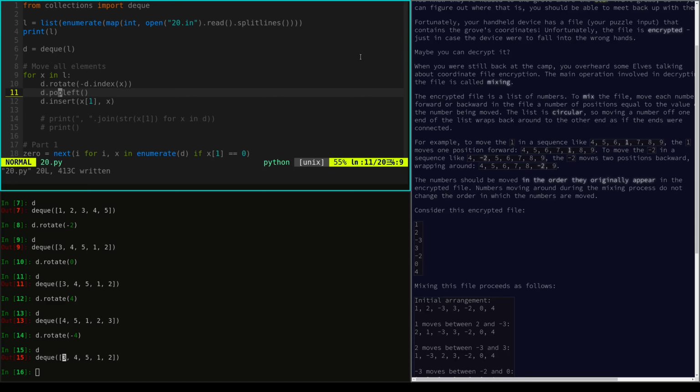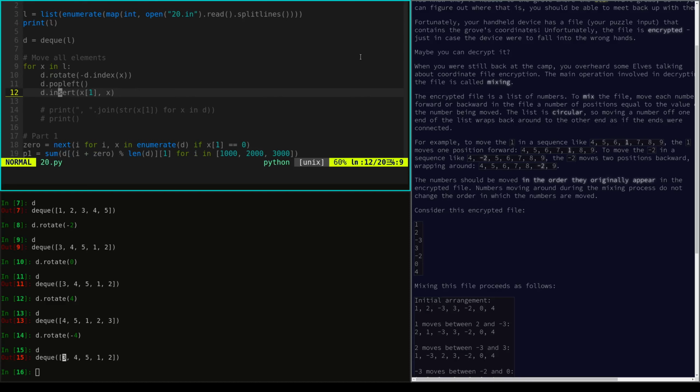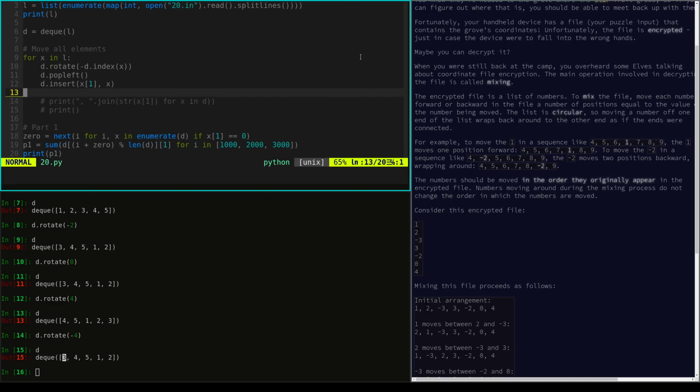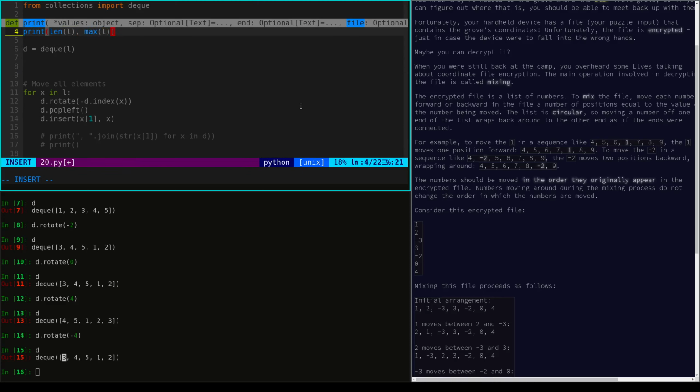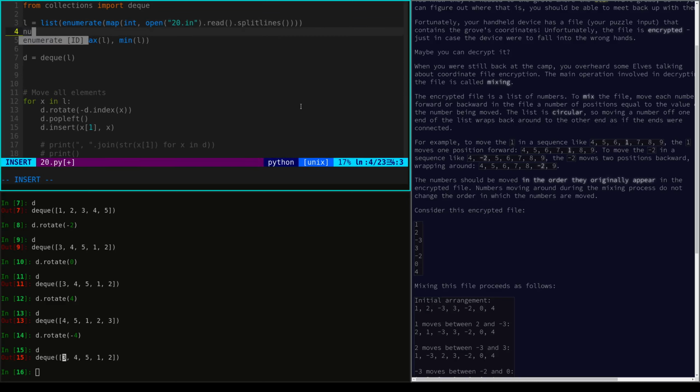We remove the first element and we insert this element to the index of whatever it says here. Okay, the problem we could have is the length of L. Print the length of L, the max of L, and the min of L. Let's say here numbers.